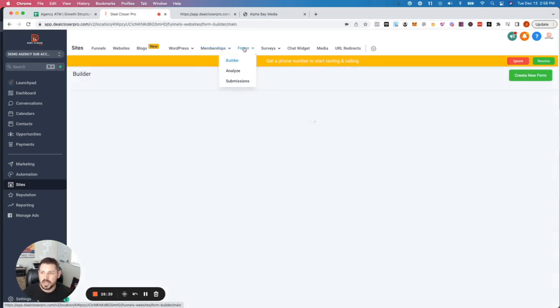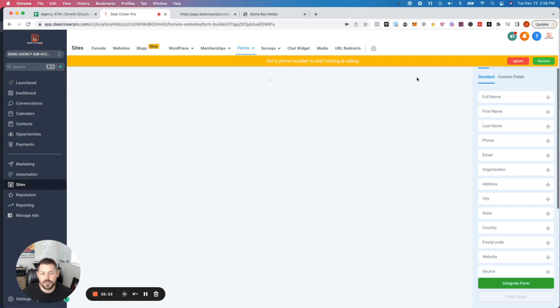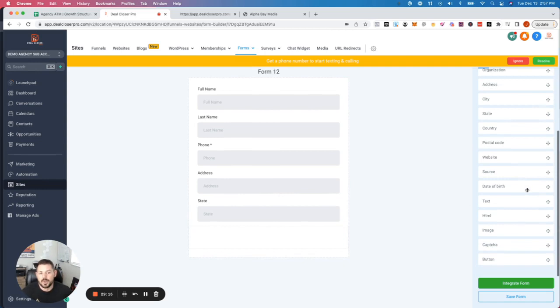Now, forms. Many of you have worked on different form builders potentially. I know Wufoo is one of those form builders. There are a lot of different form builders out there, but essentially the form builder here is very simple to use and it works just like any drag and drop form builder. So let's say that you wanted to build a form and you needed to collect full name, last name, phone number, email, maybe the address of where they live, maybe the state. So as you guys can see, you're basically building custom forms.